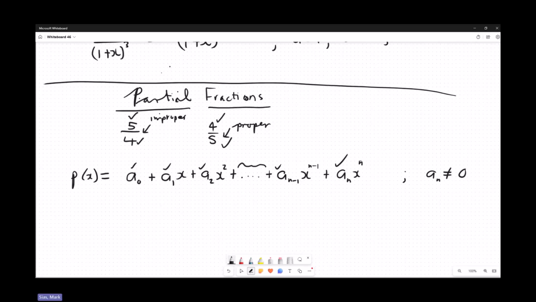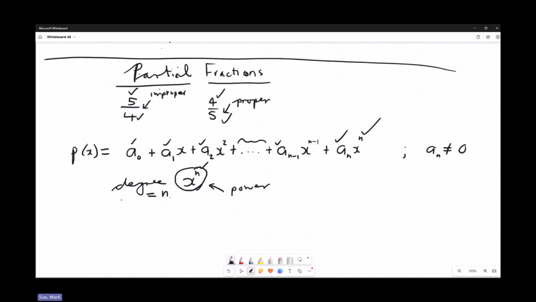And the degree of this polynomial is the highest exponent there, or the highest power. The highest power there is x to the n. This is the greatest power, x to the n. Remember, this is the exponent, this is the base, and the whole thing is called the power. So the degree of this polynomial is equal to n. It is the biggest exponent there.